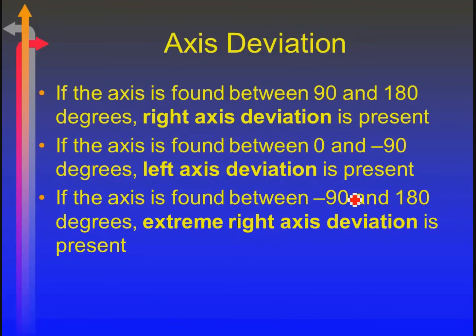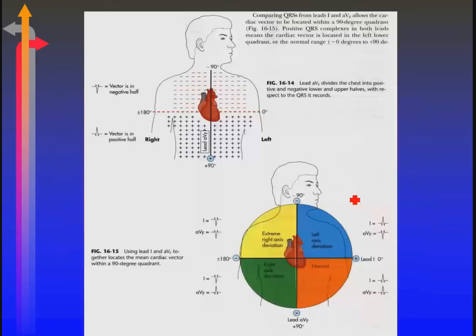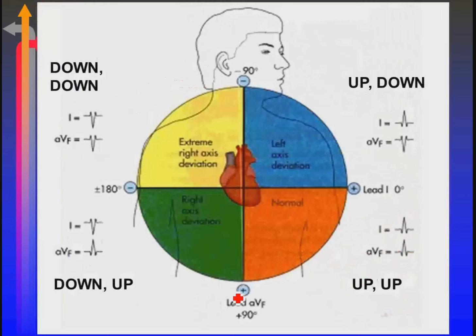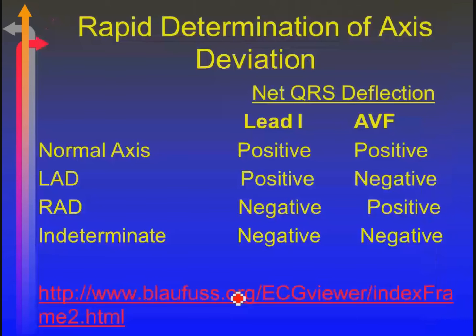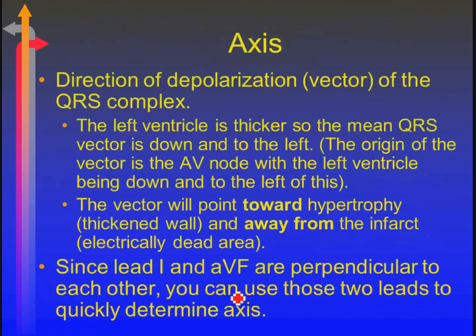So again, right axis, left axis, or the weirdness. And this is just another picture showing, again, here's my ECG tracing so I can determine which is which. You don't even know the degrees, though, like 90? Nope. Makes life a whole lot easier. But I would expect you to be able to identify an axis deviation and why. What causes it. These are all just the same thing being said over and over again.